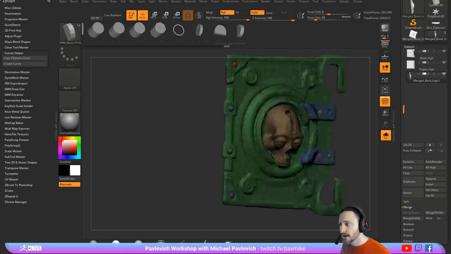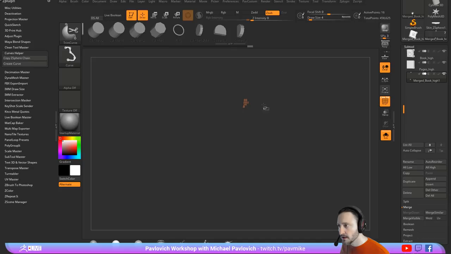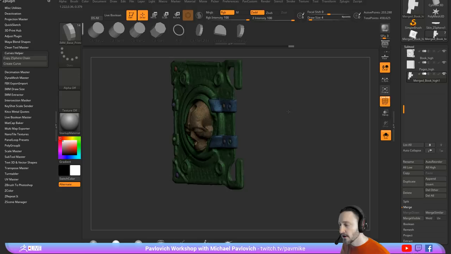What I am going to do is take this polygroup right here. You can see we've got front and back polygroups. I'm going to go ahead and say polygroups auto group, so I can grab this polygroup here. Hold down Control Shift. We're going to grab this polygroup here and this polygroup here. Control Shift drag, Control W, make it all one polygroup. What I'm essentially doing is just trying to get this front part all one piece. And this is a fairly complex part. Again, this probably wasn't the world's greatest idea.